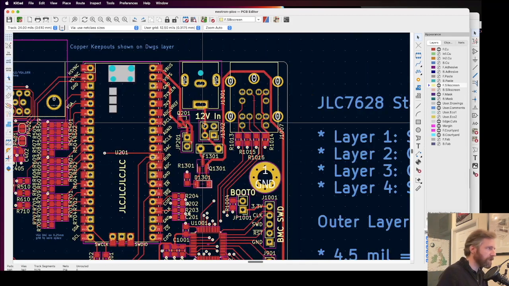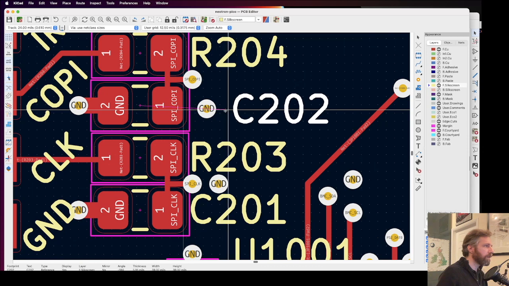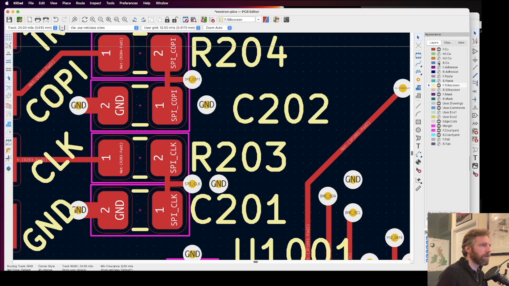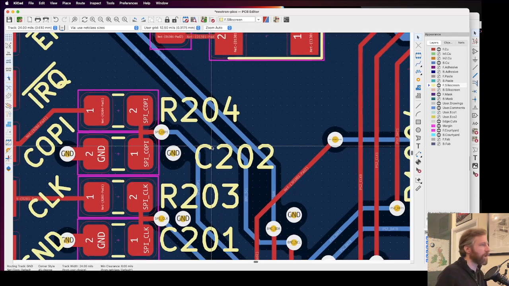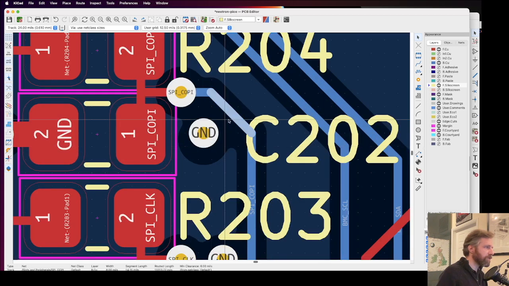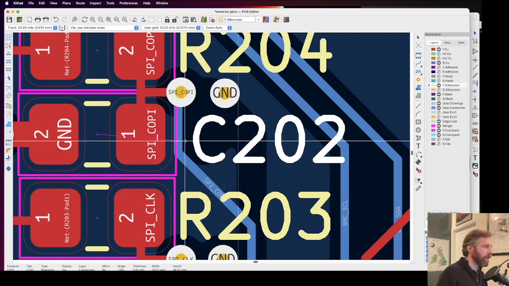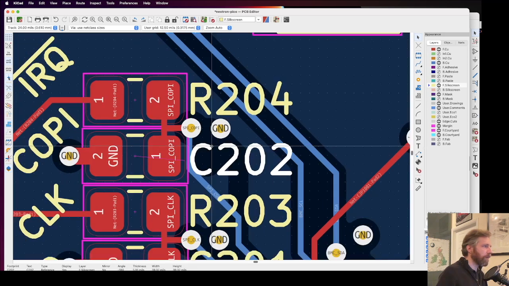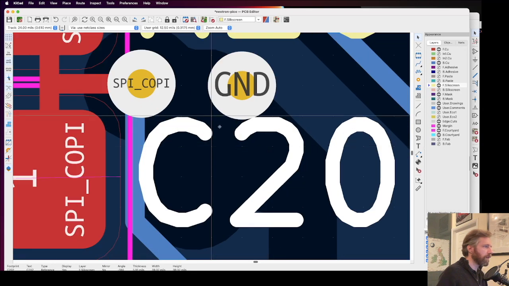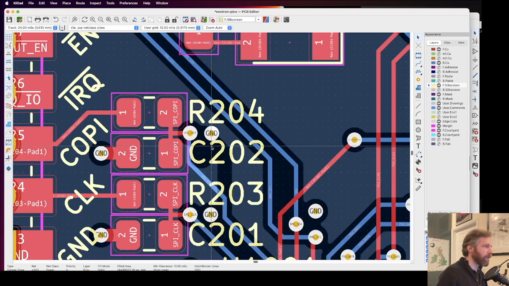Right, I've said I'm finished twice now, and then immediately went and found some more. There's another. So that isn't even. What's going on there? Ah, right. I wondered why this ground via wasn't next to the pad, and that's because this trace was coming in. So let's fix that by going that way. Move that there, and then that will come in lined up with that. I think that's going to be fine.